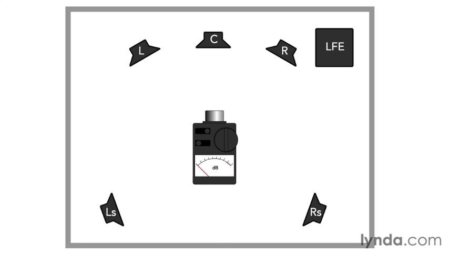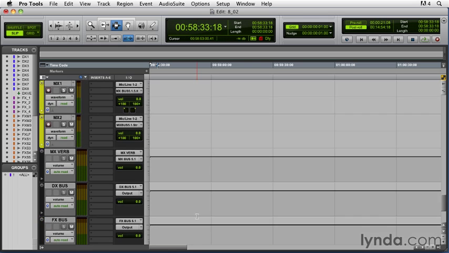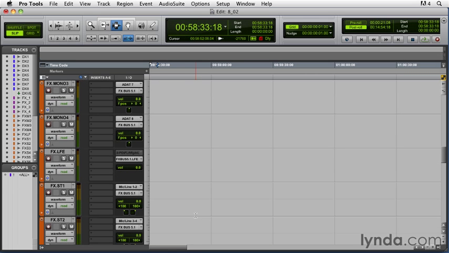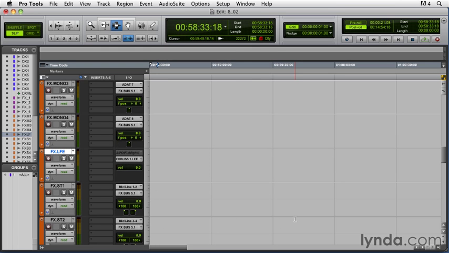Now, what about the 0.1 of our 5.1 speaker channels? This is where it gets a little confusing. First, let's make sure we understand the discrepancy between the LFE, or low frequency effect channel, and the concept of a subwoofer. Although both concepts use the same big, deep sounding speaker, they are actually different concepts altogether. The LFE in surround mixing is a separate and discrete channel containing only low-frequency sounds directly routed to that 0.1 channel. In this session, for example, we have one of our effects tracks, fx.lfe, routed directly to that LFE channel, and it's feeding only that speaker, and it would contain only low-frequency content.